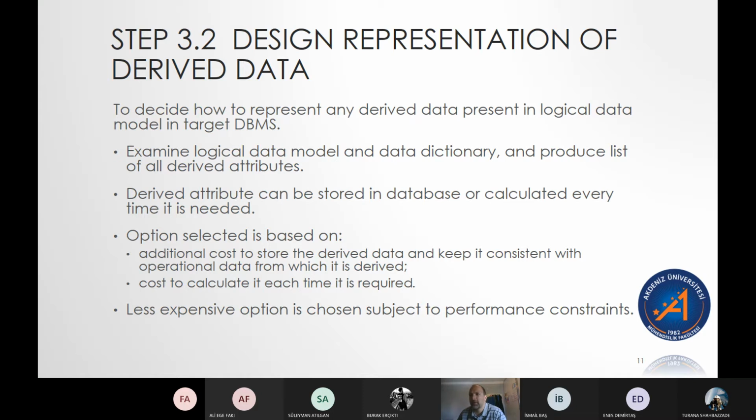So, for example, you store some other piece of information, but the data that we're talking about... Your age is based on your date of birth and something else.